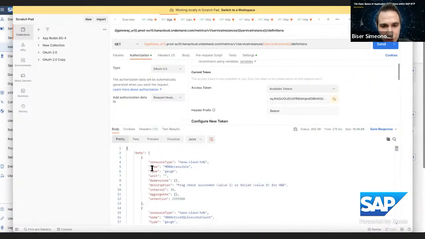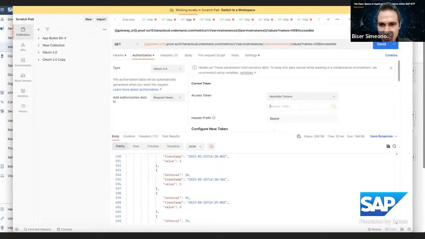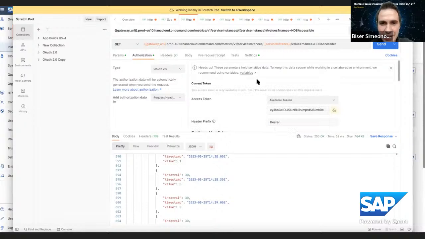So for our use case, as I mentioned, I took that one: HANA Cloud, HTTP resource type, and HDB accessible. Based on that, I have prepared my third request here. I simply replace the previous token with the latest one that I have generated.